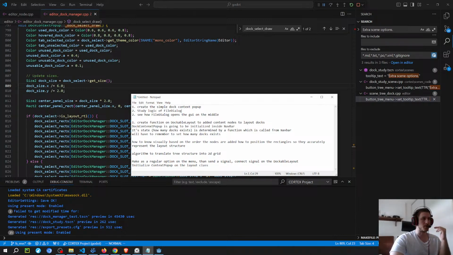The only difference is going to be that on the pop-up, I'm going to call the macro and set up the drag and drop functionality for each one of them. Actually, I can do it for the tabs as well. So I basically just recreate a mini thing without the controls on each dock. And then I implement the functionality to move or to change the layout structure on that.